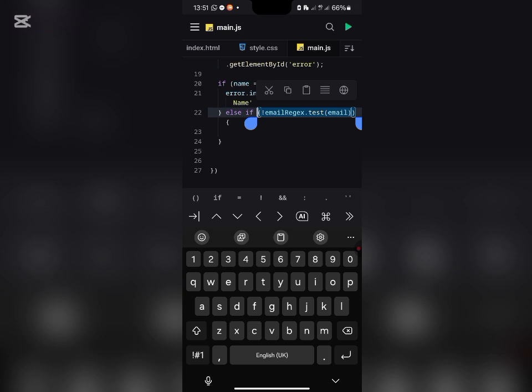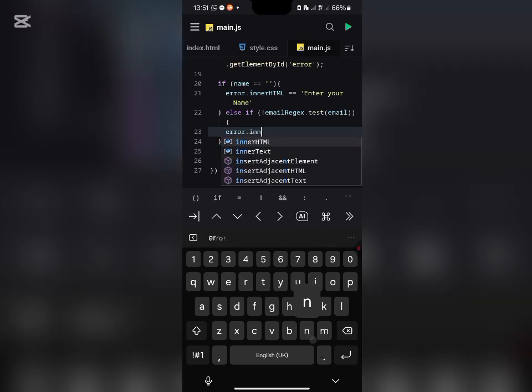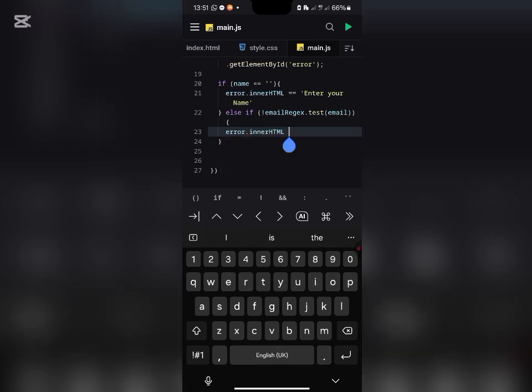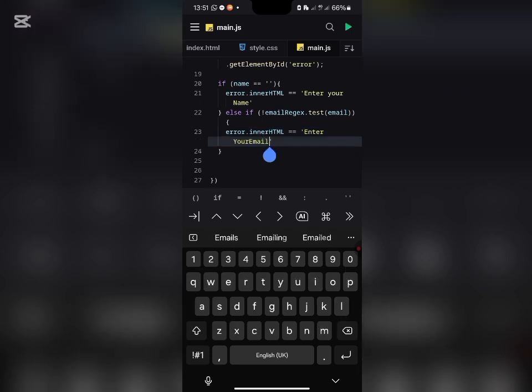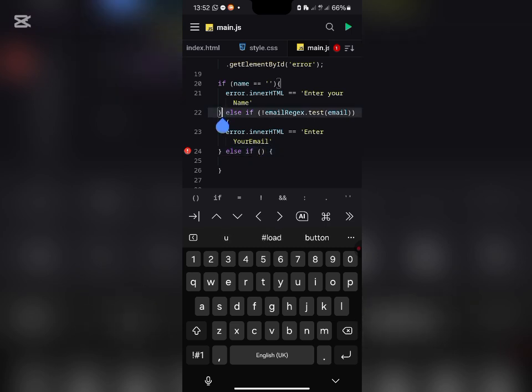So we want to do error.innerHTML equal to enter your email. So we'll do another else if so that we can test for the phone number. I think we should have tested for the phone number before the email. In your own, you will have to test for the phone number. So let me just correct things here.